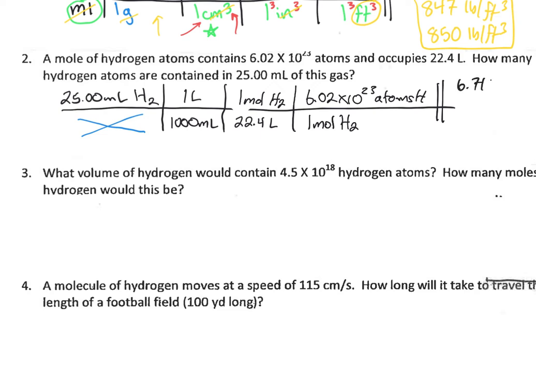I get 6.71875 times 10 to the 20th. If I'm looking at rounding, I'll probably take this first number that has 4 significant figures. It's possible that I would allow 3 for these 2 numbers as well, so I would accept 2 answers here, but I would not use this whole number here, this conversion. So let's go 6.719 times 10 to the 20th H2 atoms, but just know that I would probably also accept 6.72 times 10 to the 20th H2 atoms.